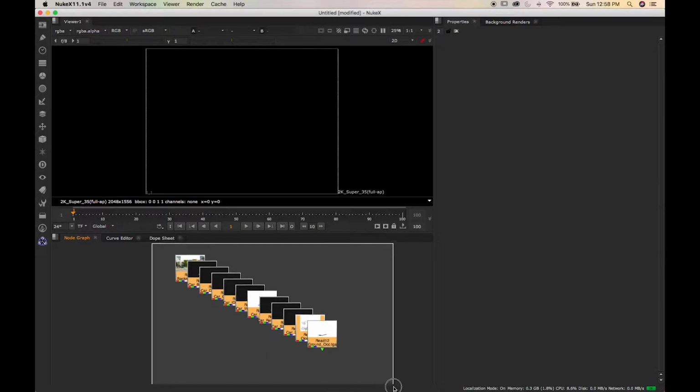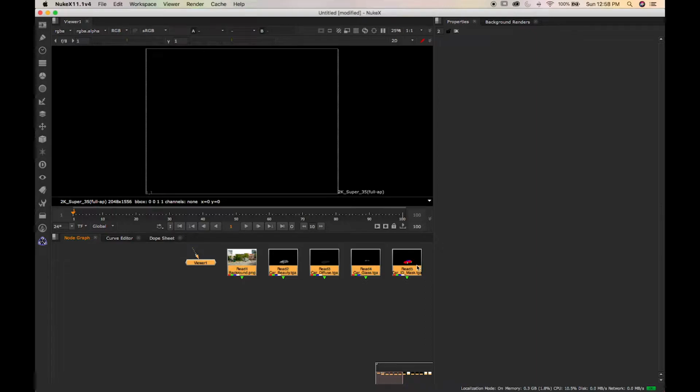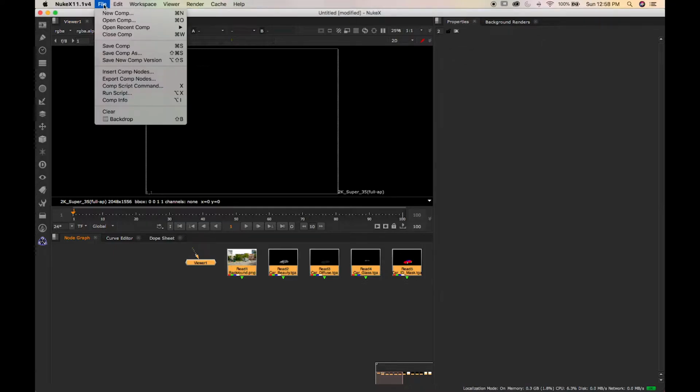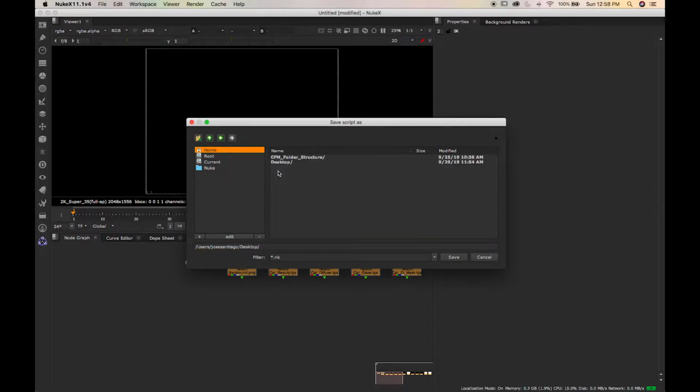All right, so what we can do is select everything. We can hit the L key, and everything lines up. So let us pretend we completed our project. What we can do from here is we're going to save. We're going to go to File, Save Comp As, and we have to direct it now to our folder structure. So I'm going to go Home. I have it in the desktop. Look for my folder structure, the week we're working on, the lesson, and this is my folder. Click in here, right into the working folder, click in there as well.